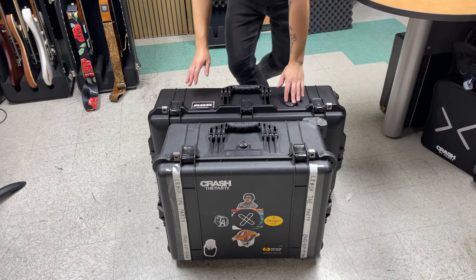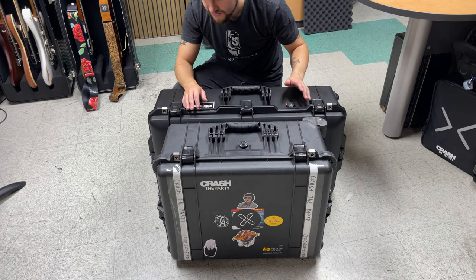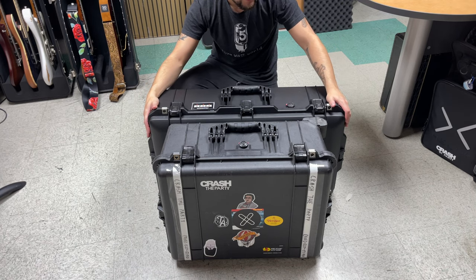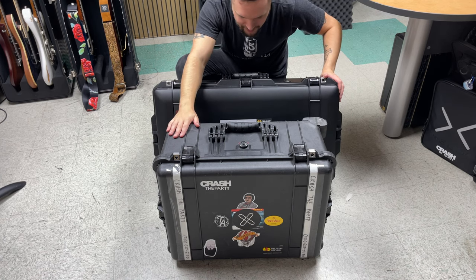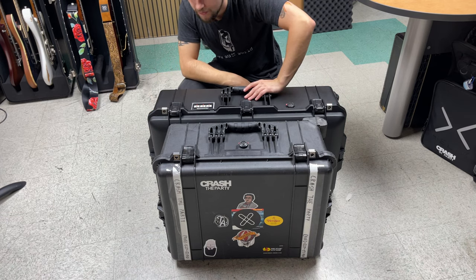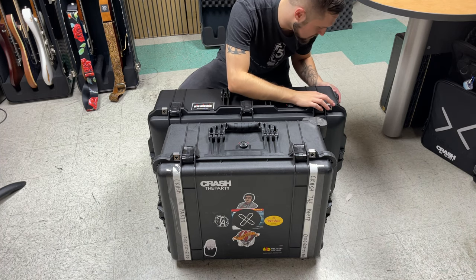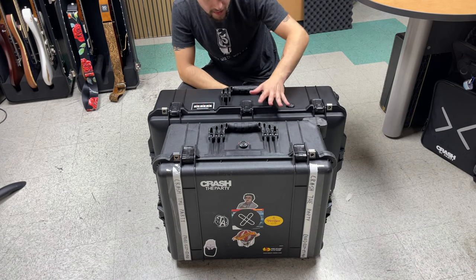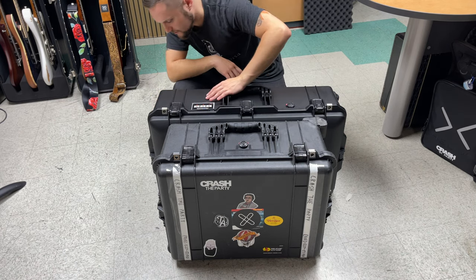A quick comparison between the 1615, which is my new case, and the 1610, which was my old case. The 1610 is just the slightest bit deeper, but the 1615 is significantly longer. It's also lighter. And since it's new compared to old, this one's a little beat and has a lot of scrapes and cuts on it. This one should have nice smooth functionality. I do notice that the wheels are thicker on the 1610, and they're a little thinner on the 1615. So we'll see how that holds up over time. There are 4 latches on the 1610, and there are 5 latches on the 1615.